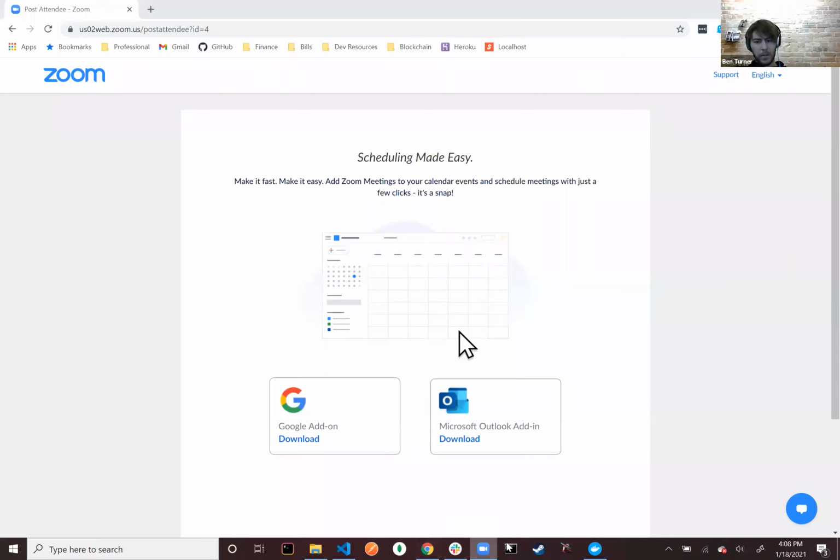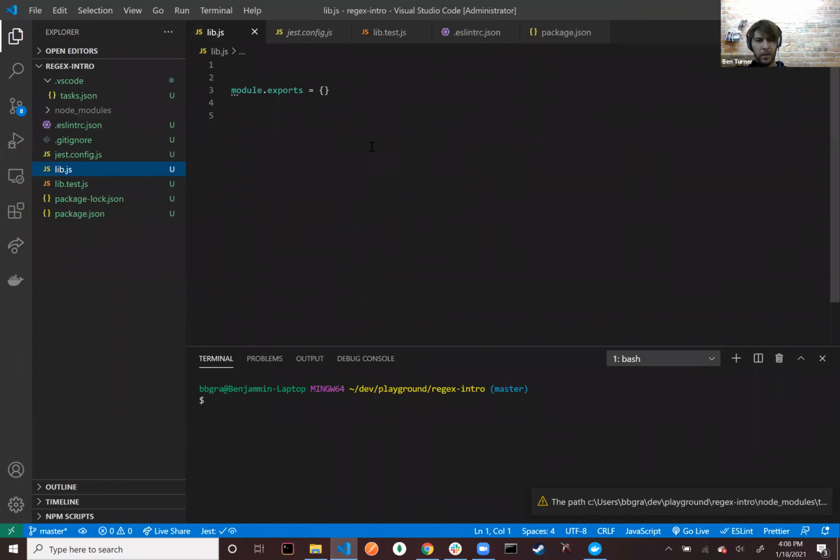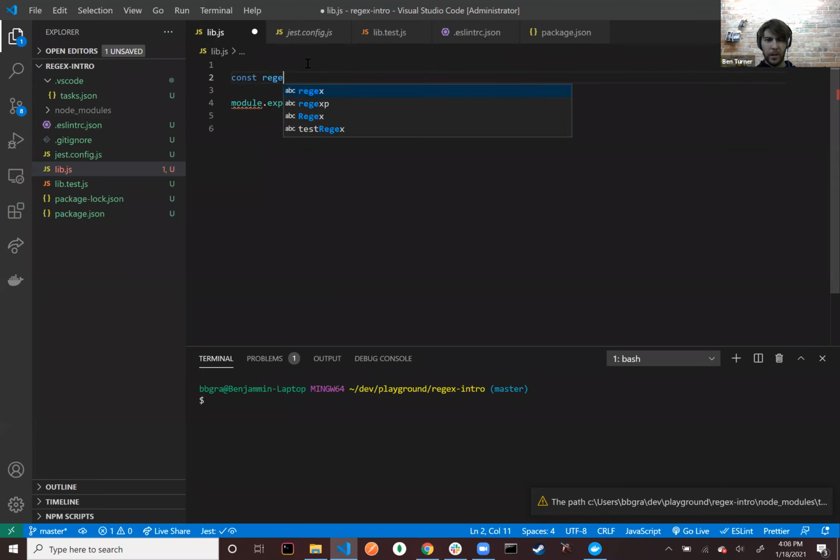So in JavaScript, let me share my screen here. Regex is implemented on top of this RegExp object. If I want to create a regex object, it's really easy.